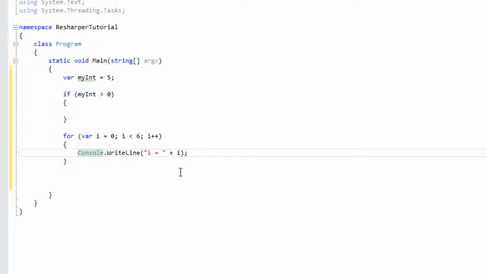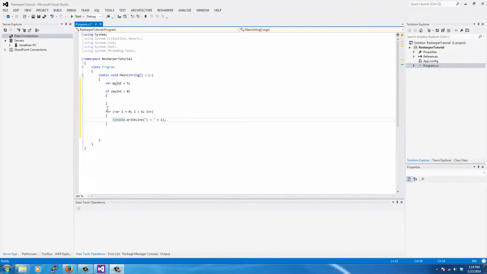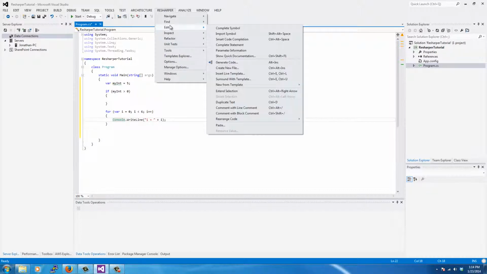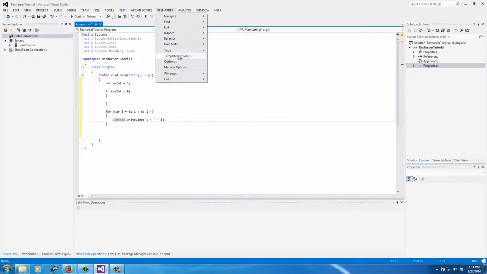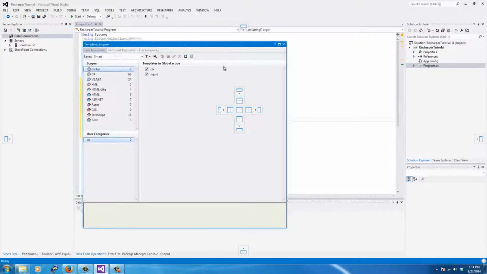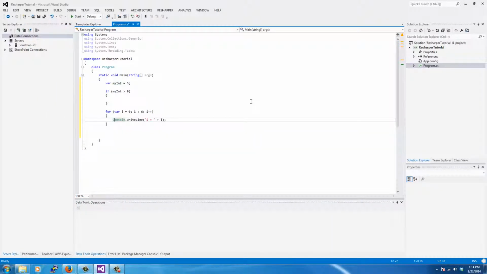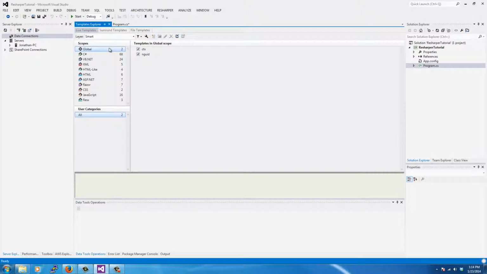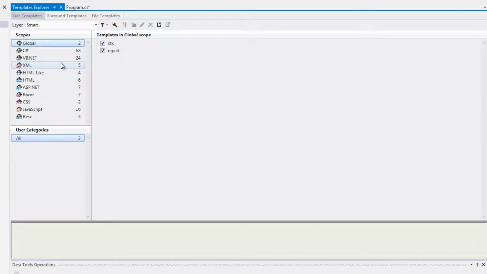We can also customize this automatic text in here as well. If you go up into Resharper and you go to the Templates Explorer, this is going to open up, let me just dock this in the window here, all of the little automatic code inserts that Resharper has.